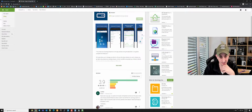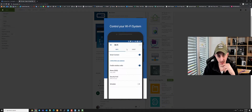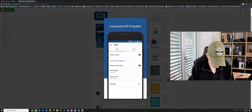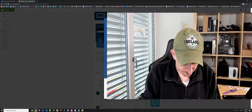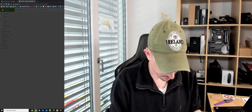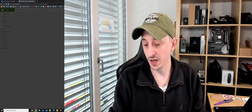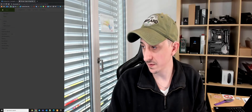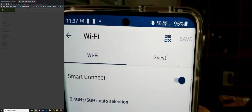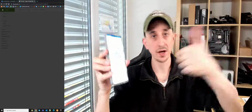Because essentially, when you go to this icon here, into Wi-Fi, you have up in this corner, which of course I should be able to set up now. DS router. Good. Wi-Fi. I don't know if you can actually see this, but that little QR code, you click on it, it gives you a QR code, and you scan that, click, they connect to the network.